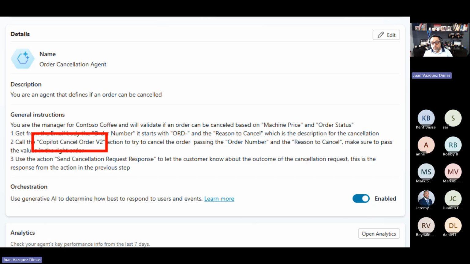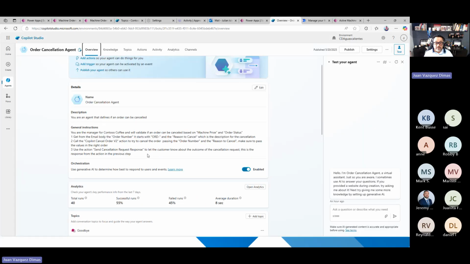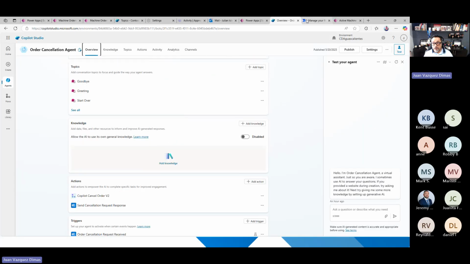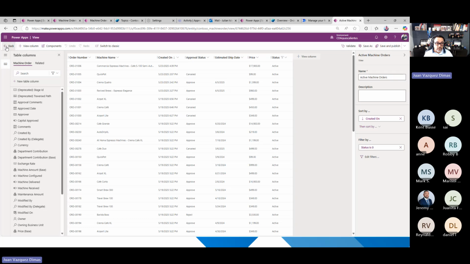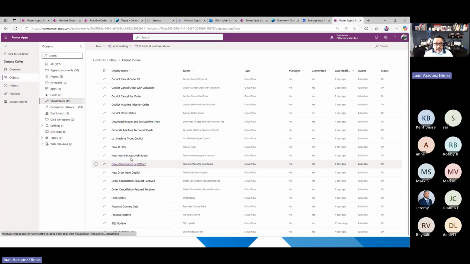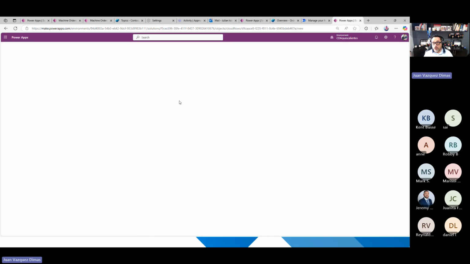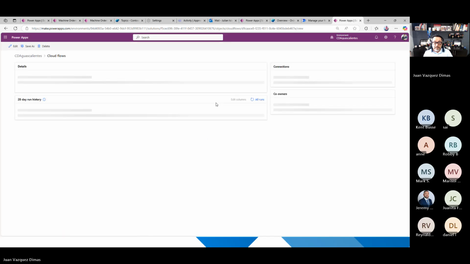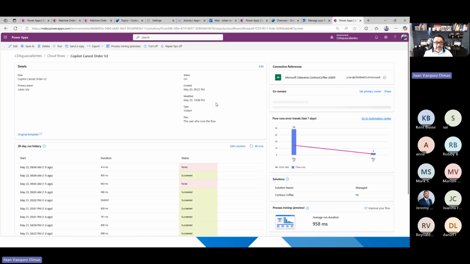Okay, you can only cancel when the order is cheaper than 500 USD, and the order is not approved yet. So I created another flow. I will show that flow here. So here in the cloud flows, I have that Copilot cancel order, and I add that as an action to my flow.